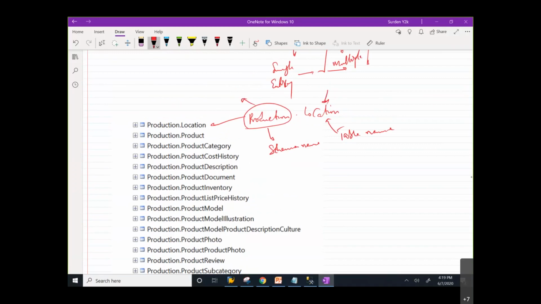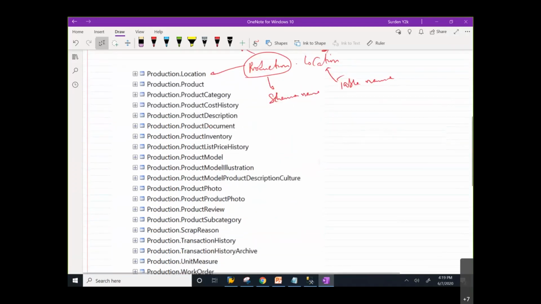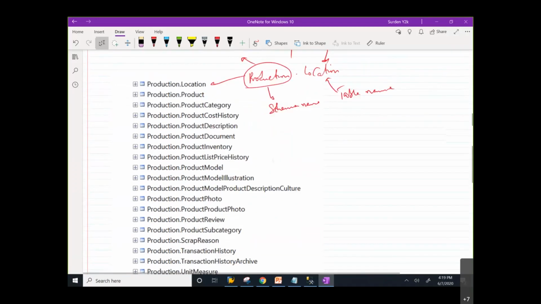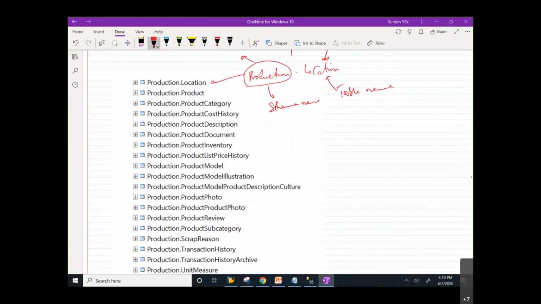Which means all these tables belong to manufacturing. That's why you see production product, production category, production product cost history, production product description, production product table. So the first name that comes before the dot is the schema.